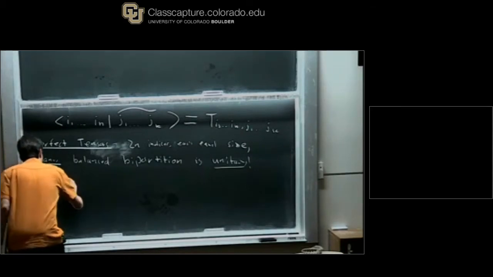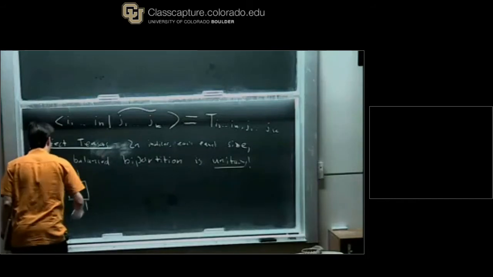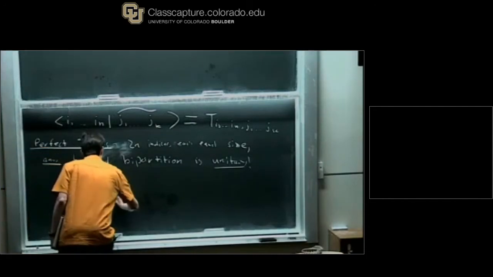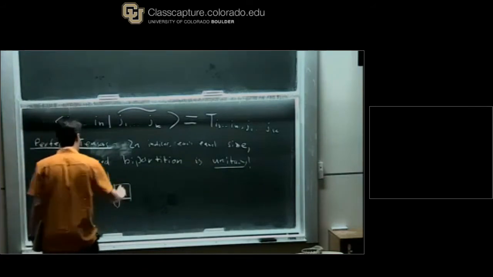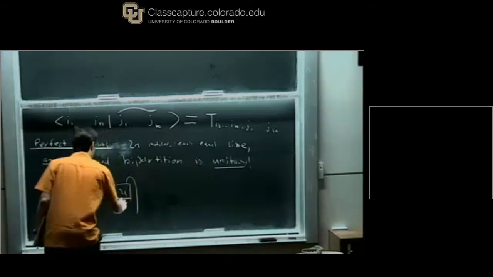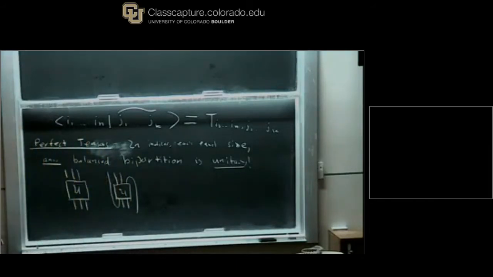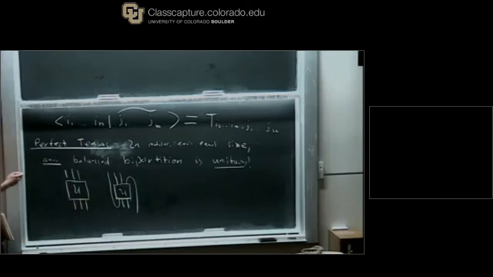So for example, say here I have a perfect tensor U, and it's a unitary, say, going from these 3 to those 3. Well, because it's a perfect tensor, then it's also unitary if, say, I take this one and I view it as output, and I take this one and I view it as input, and then I view it as a tensor this way. Then this is also a unitary transformation. And similarly, for any other split of the indices into 3 and 3, or more generally n and n.